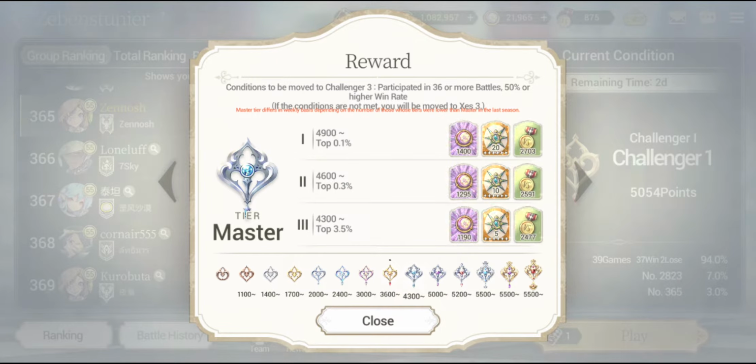But anyways, what I'm trying to say is that the current population is way too high, and being in Master 3 is already hard. Being in Master 2 is like a dream when you are a free-to-play player. If you are a free-to-play player and you are in Master 2, then congratulations. Oh my god, you have really sacrificed a lot of sleep at night. You should have woken up in the middle of the night to continue playing the Zebenstunier battle, or you might have made a very strong burst start when the Zebenstunier battle had just reset at the weekly report day, meaning on Mondays.